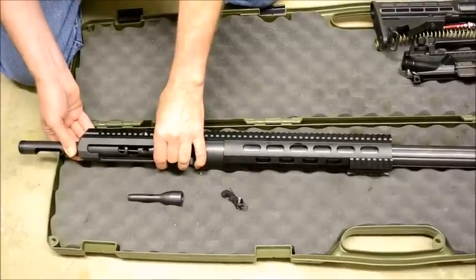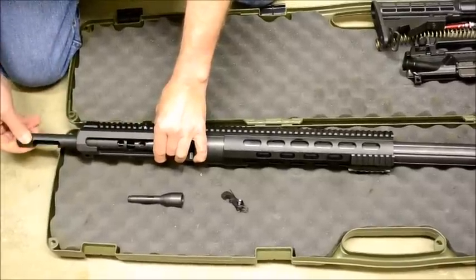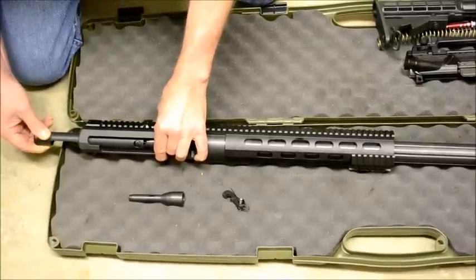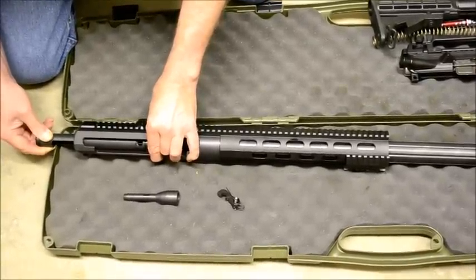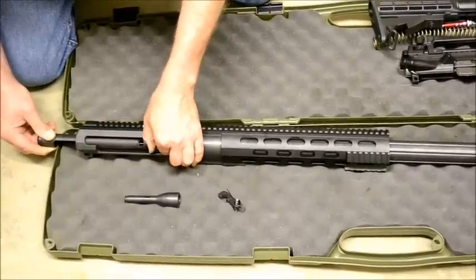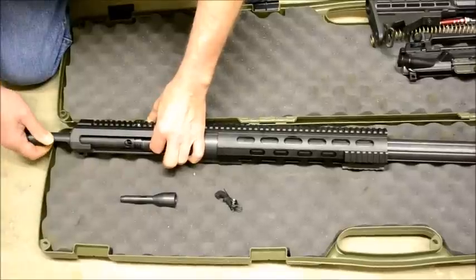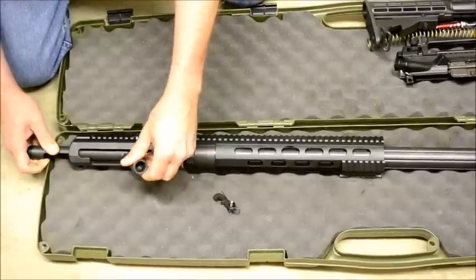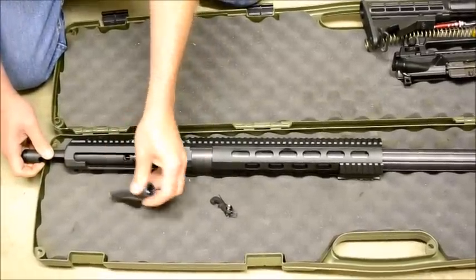It's a little bit tricky to get the firing pin to go through there, but I find that if you just turn it slightly, it lines up itself. It finds its own center. Align the two holes. There may need to be a little bit of pressure put on there to get them to line up. And when they do, then you insert the handle in, thread the handle, lock the two pieces together.